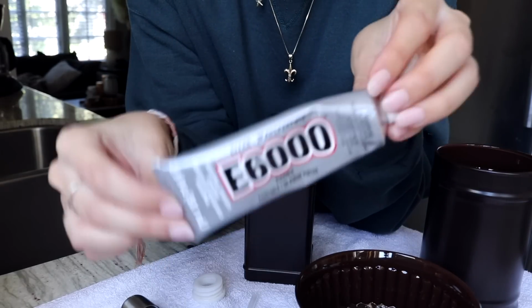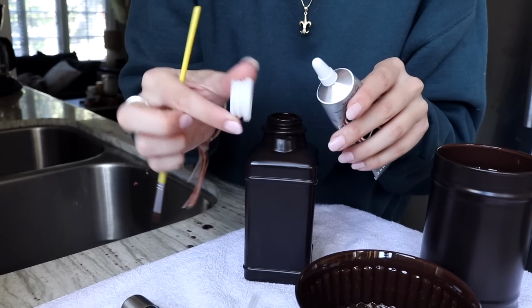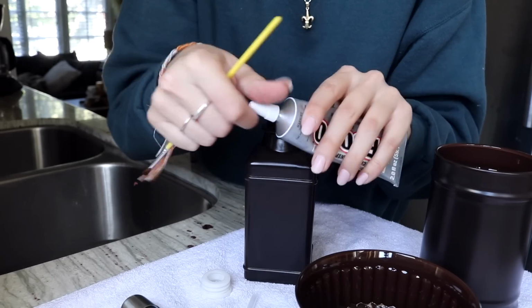I'm just gonna take some E6000 glue and a small little paintbrush, and I'm just gonna glue that little end piece, that screw piece, onto the jar.